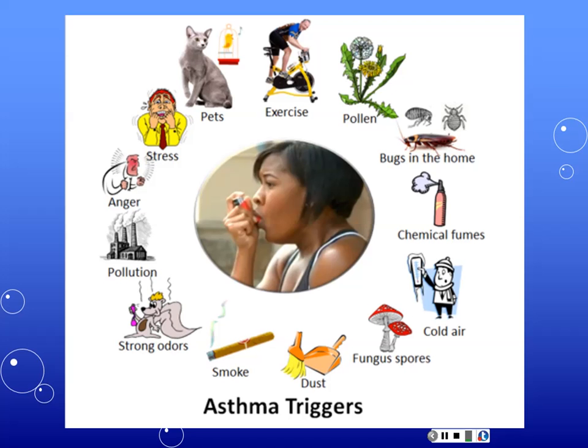The pollen that is blowing around right now, weather changes, stress. You can have kids get really stressed out for the STAR test and have asthma attacks. If they get angry, depending on where you live. I didn't have asthma exacerbations as bad until after I lived in Galveston, with the pollution in Houston. Things like that, smoke. A lot of times if you've got family that smokes, you're going to want to ask them to do it outside. It doesn't totally get rid of it, but if they have another jacket or shirt they can wear on top of it and leave that outside and just wear it when they're there, sometimes that helps.